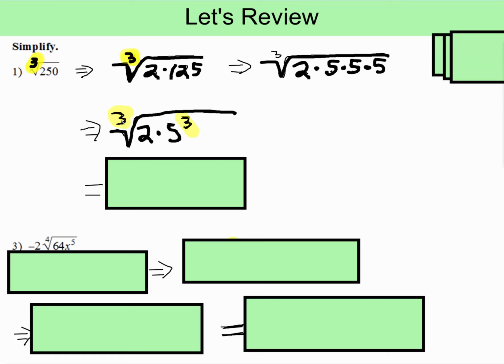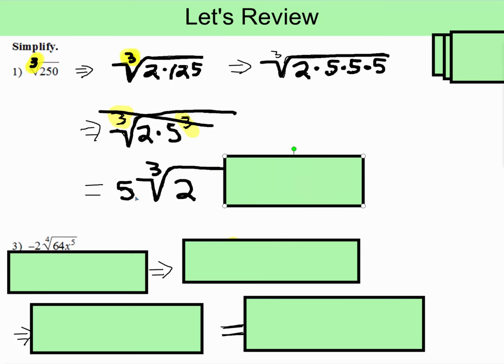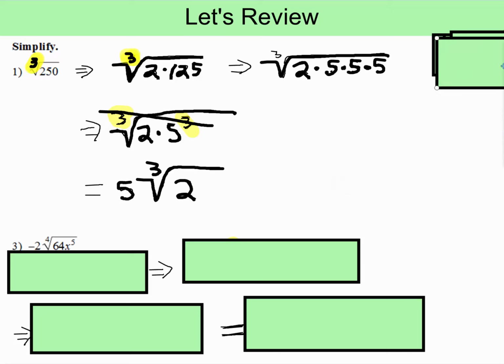And then notice the cube root and the cube exponent are going to cancel each other out. When that happens, a 5 comes out in front, and that's what you have left. So that's just in a nutshell. You're going to break numbers underneath the radical down either into prime factorization, which is what I ended up doing there, or if you know right away that 125 is a cube root, you could go down to this step right here.